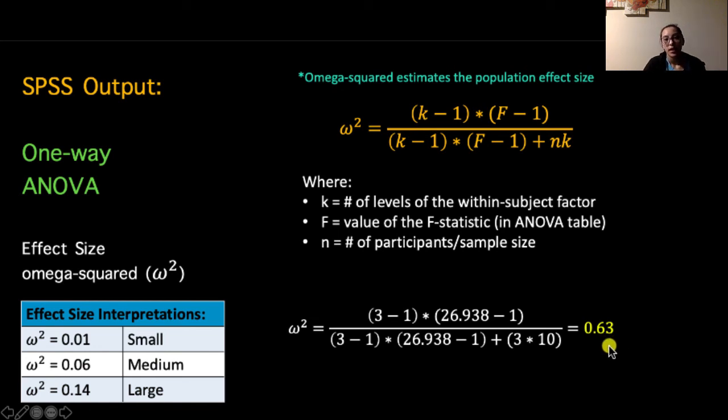All right, so that kind of concludes all the possible scenarios or examples you might run into when you're running a one-way repeated measures ANOVA in SPSS. In our next video, we'll go over two-way repeated measures ANOVAs, which, as you guys know, two-way gets a lot more fun. So we'll revisit that in the next video.